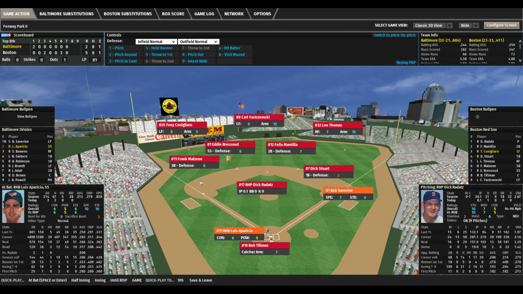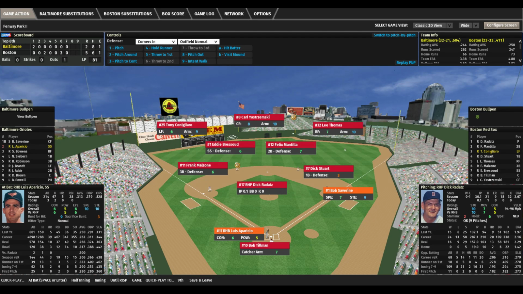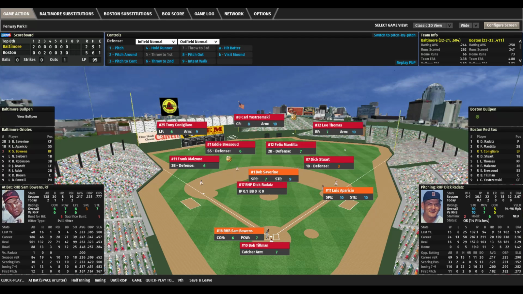And we have to play the corners in just because Aparicio's a tremendous bunter. So corners in, which really only Malzone in because Stewart will hold then charge. And now we're going to go pitch. And he shoots that ball to right. Let's see if they go first to third here. There they go. Nope, they held him. First and second. Now, tying run comes to plate.